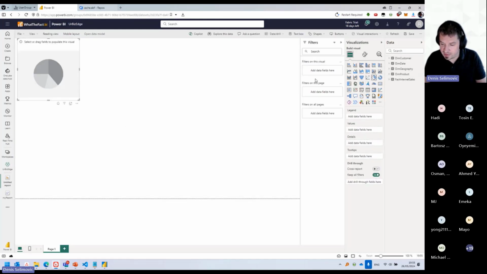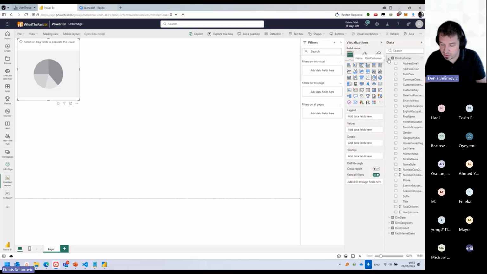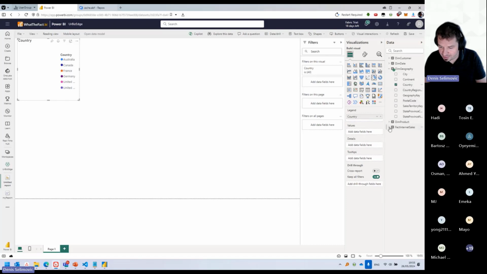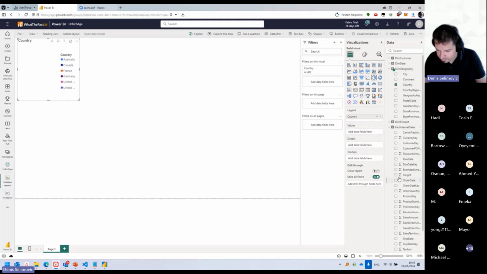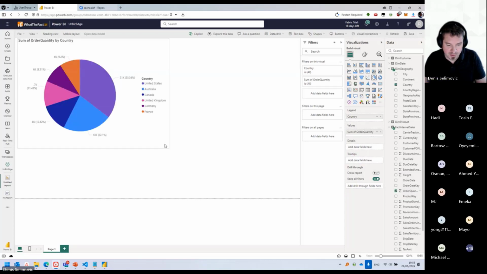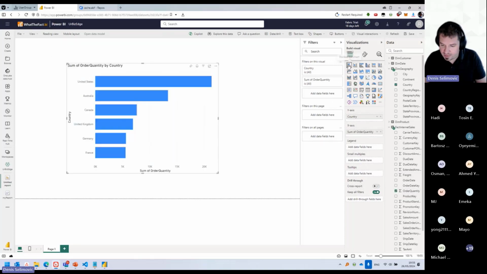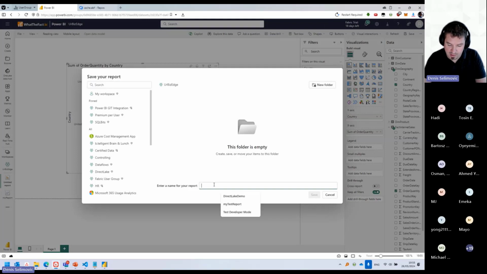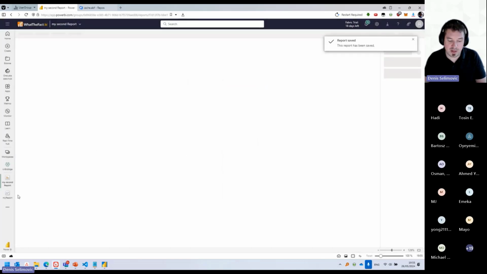Let's do just something silly like a pie chart with the country, and a measure. Let's take the order quantity. Let's better put a bar chart. And we can save this as a new report. So let's say my second report and save this in the workspace.